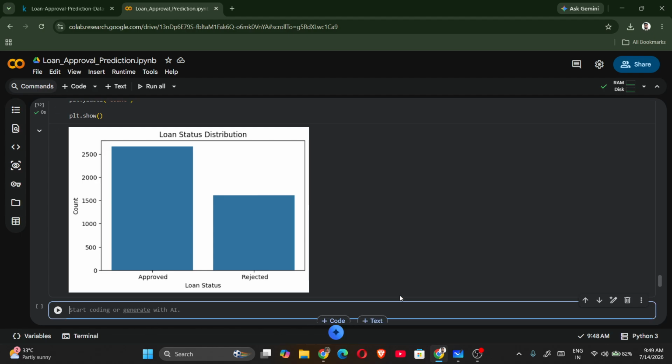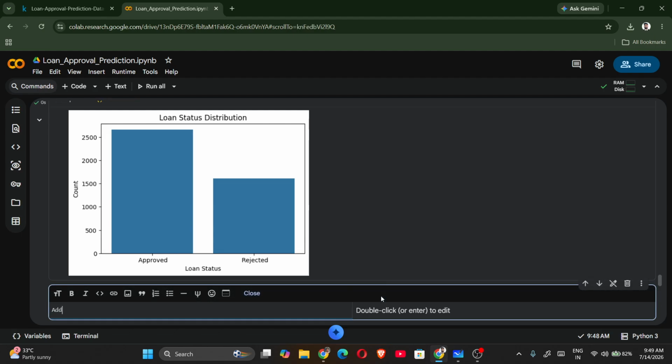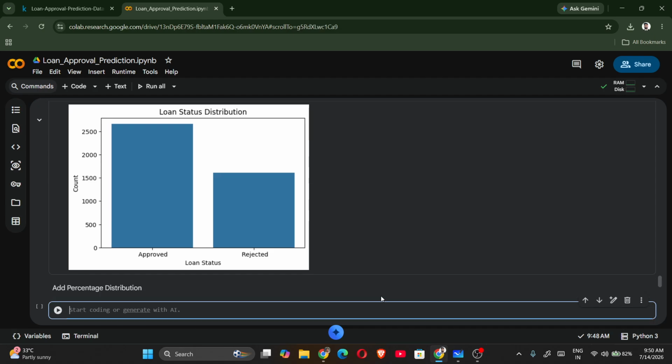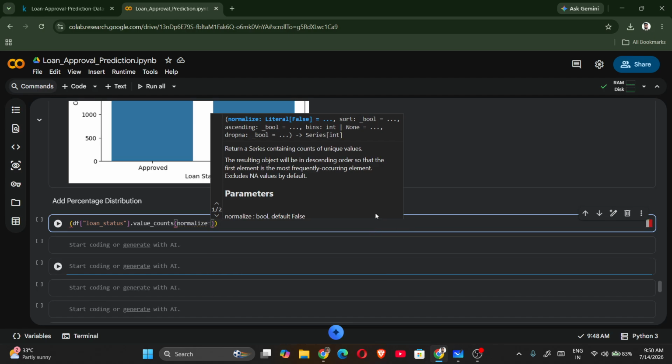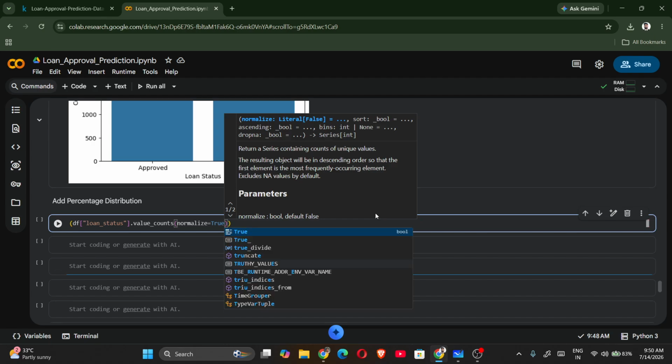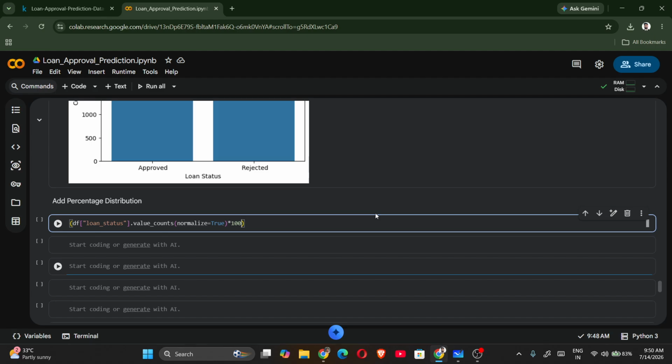Now I will be adding the percentage distribution. df of loan status value_counts normalize is equal to true into 100, round is equal to 2.